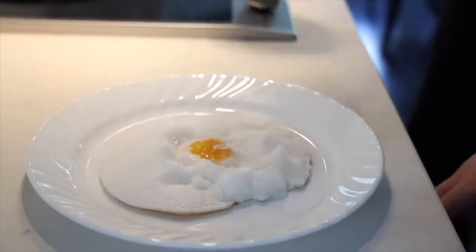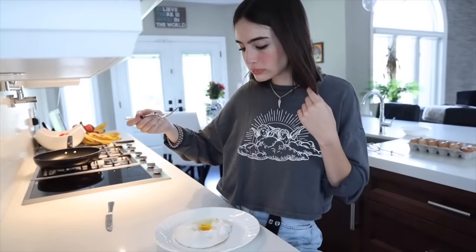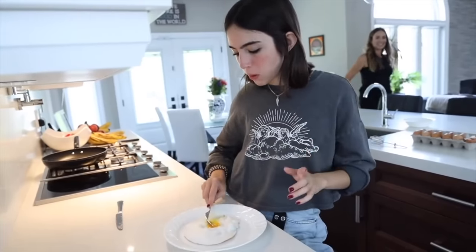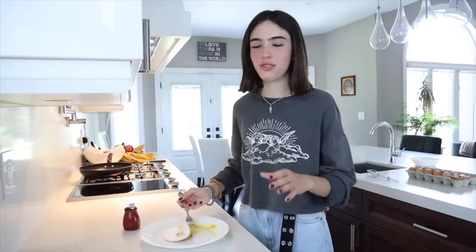Oh, look at that, look at everybody. Hey, yo, Chef Gabby check. Gabby check. Mmm. Is it good? Is it delightful? It tastes like soap. It's like foamy soap. Foamy soap? Well, it's fluffy. That's good.